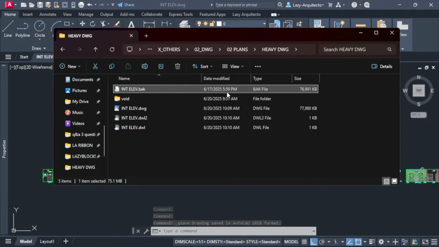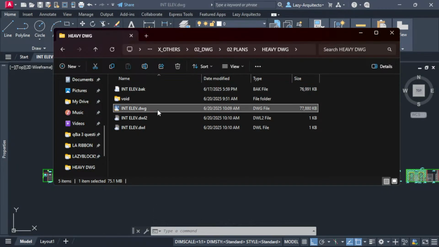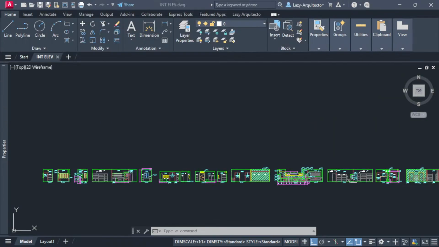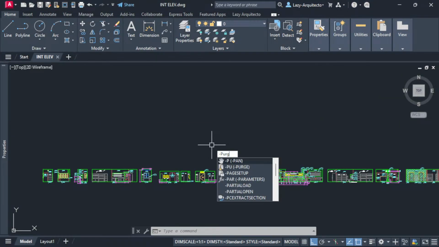So let's see what's going on. As you can see, nothing has changed. Indeed, it's actually bigger now. That's crazy.